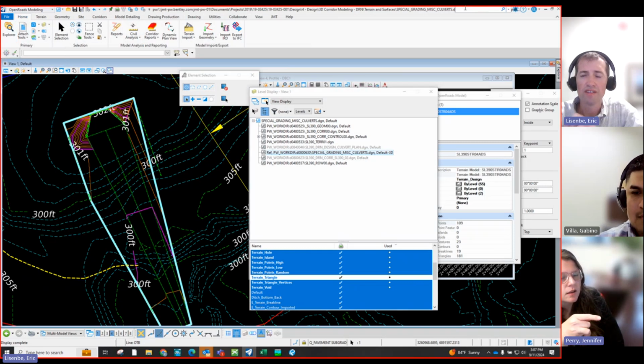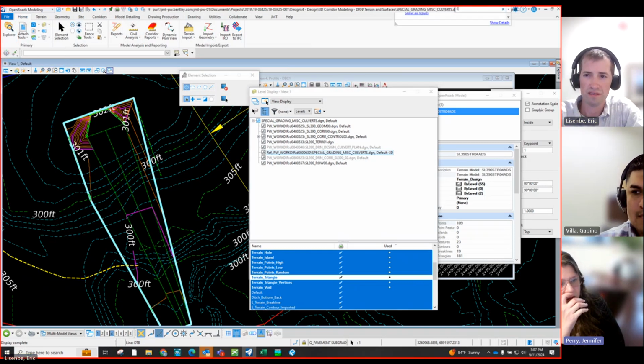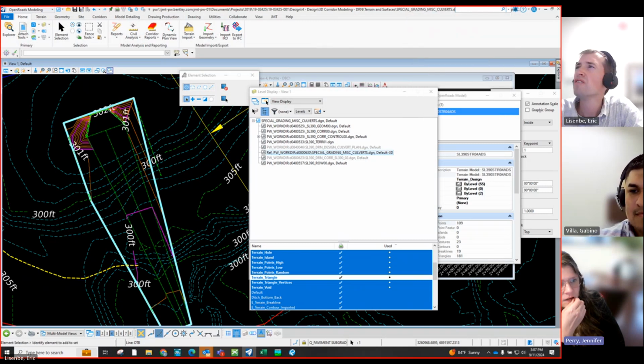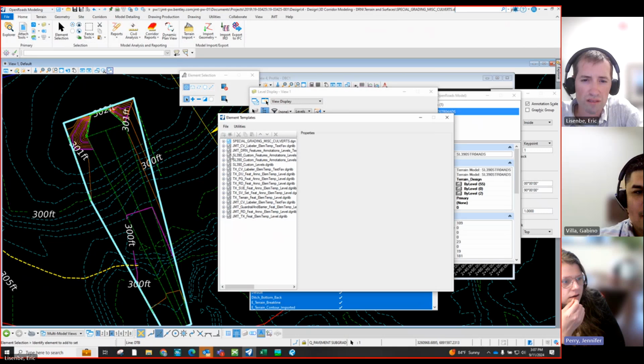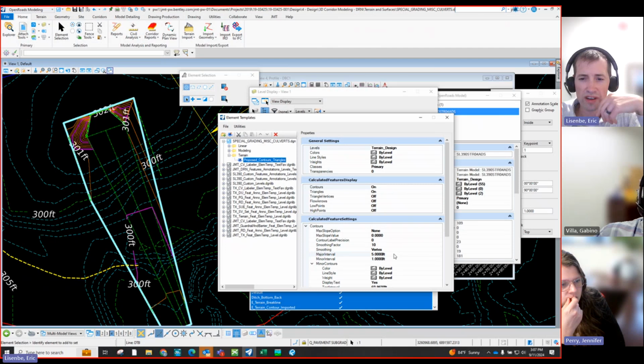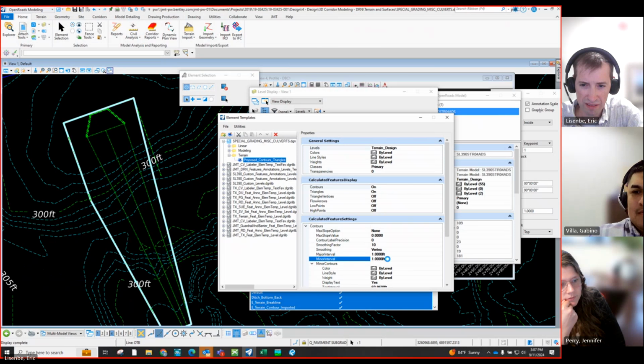Oh yeah. Type in element template. Yeah, and then go to element templates. And then pop down on your file, and then pop down on terrain, and then click on that. And then if you scroll down, you can change the contour interval there. Yeah. I put something like really fine.